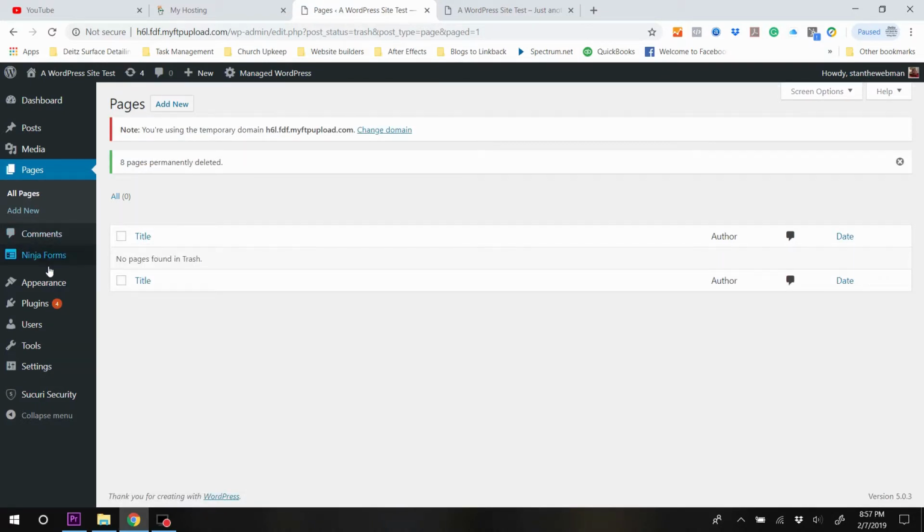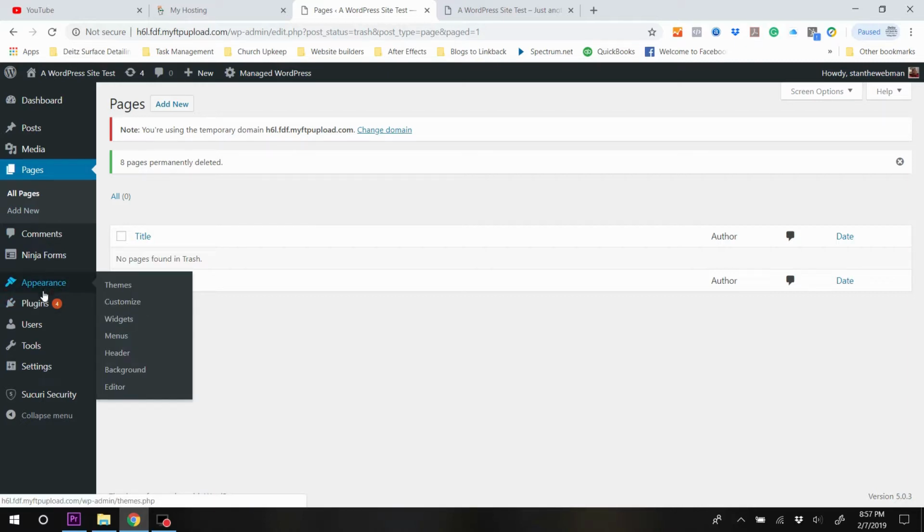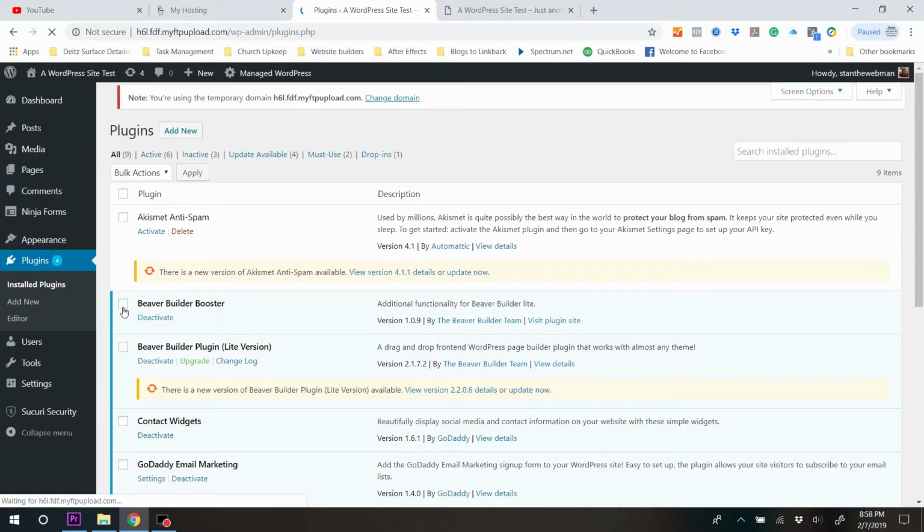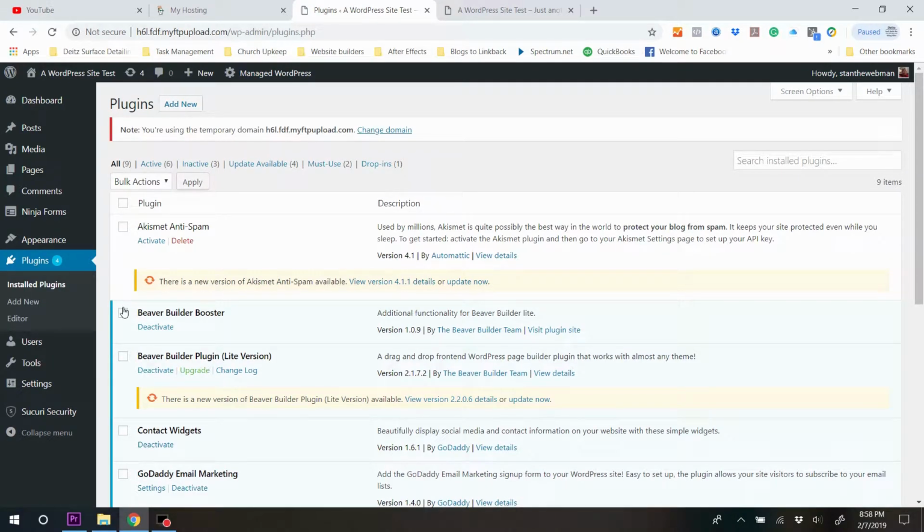Now we're going to go down to plugins and install plugins. Okay, when it comes to plugins, you will have to deactivate, then delete before you can get rid of a plugin.